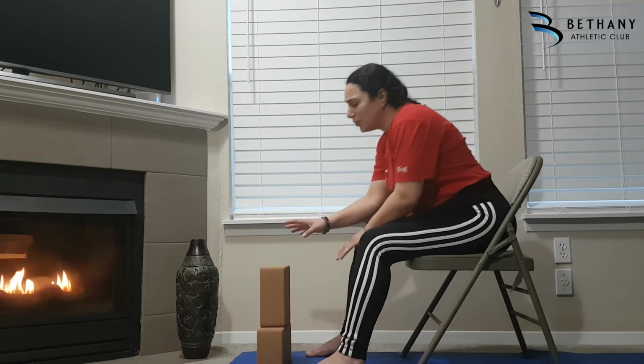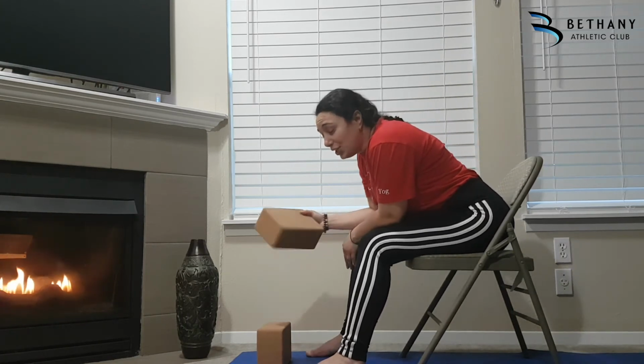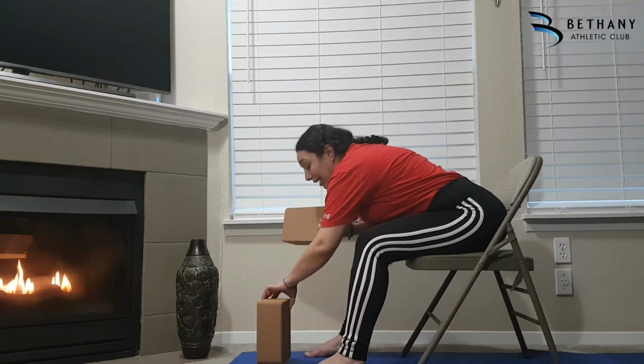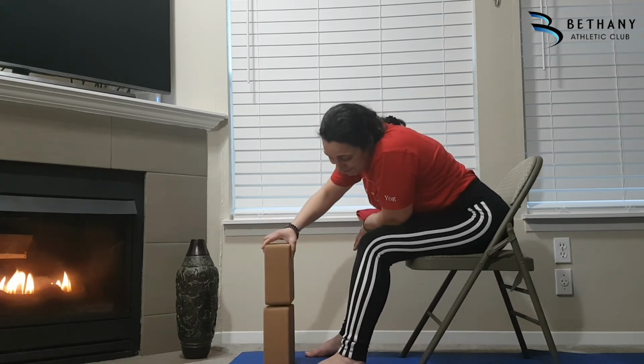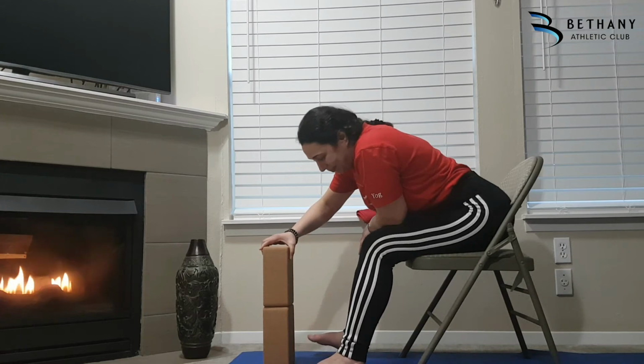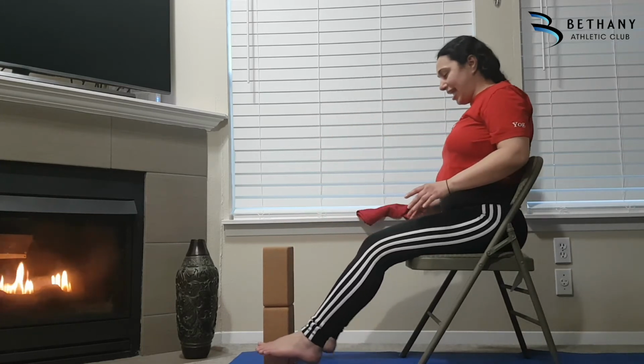Now let's make it a little bit harder. So, those of you at the block lower down, increase the height of the block. And those of you who already had it high up there, take it higher up. Okay. Let's see, hopefully the blocks will stay there. If not, put it back up.